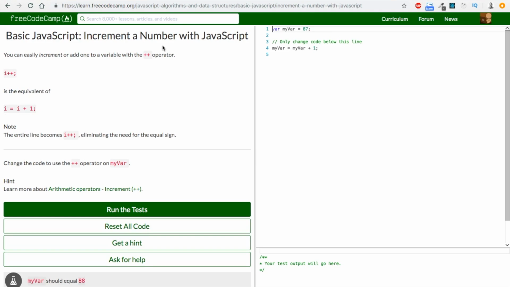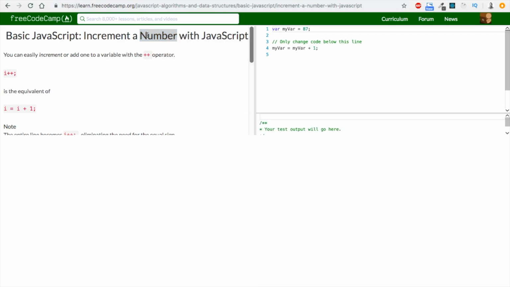And now we want to increment a number with JavaScript. This is again a little bit more advanced in the basics of JavaScript. We'll be looking at incrementing and decrementing further on in this course. Basically, you use for loops to increment to get information from, for example, I've been making a website and I wanted to know how many elements there were.